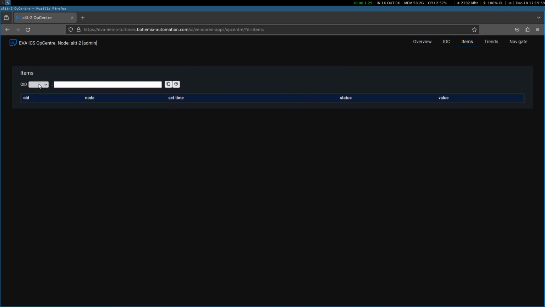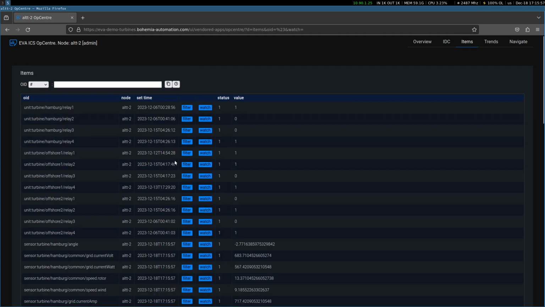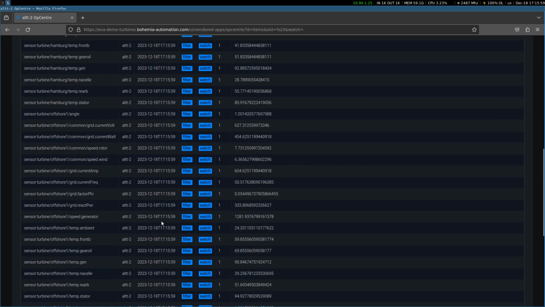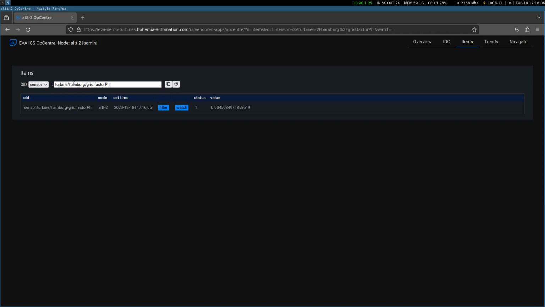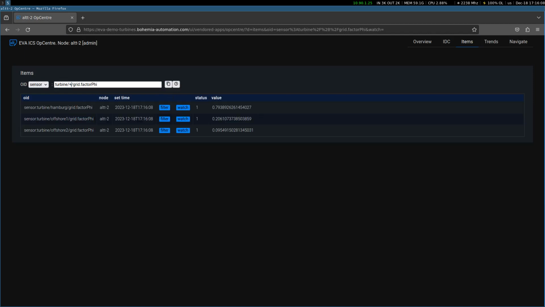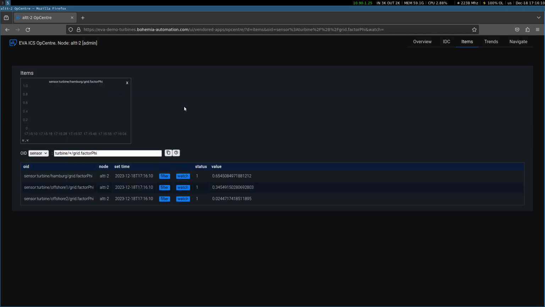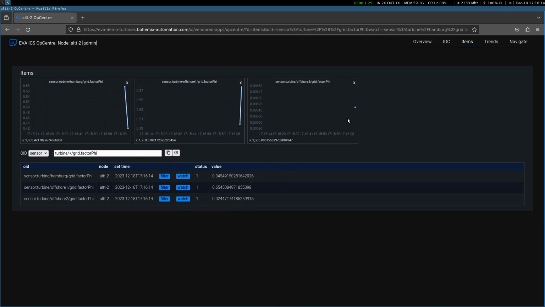When we go to items, you can actually select itemoid and choose which items to monitor. For now, we have all items. And for example, let's filter like this. And we can watch item states in real time, also with charts.